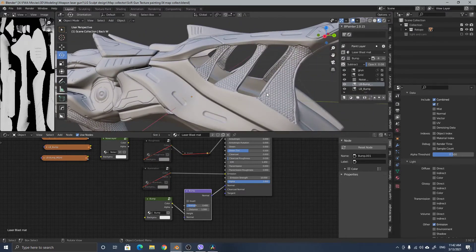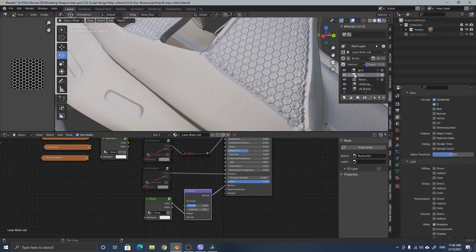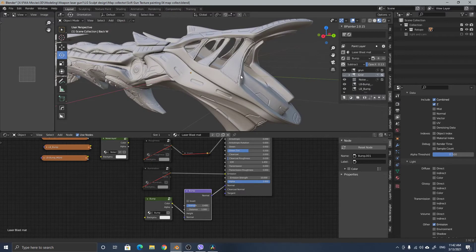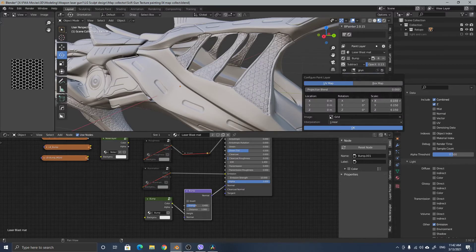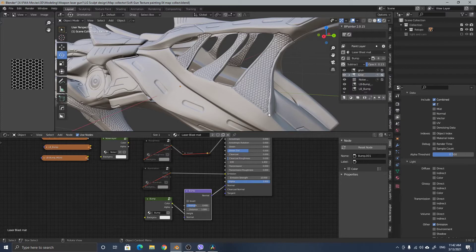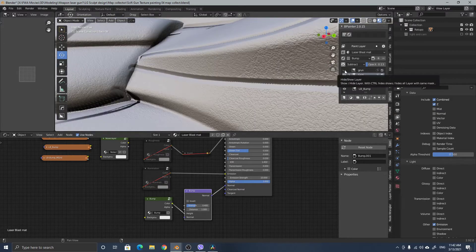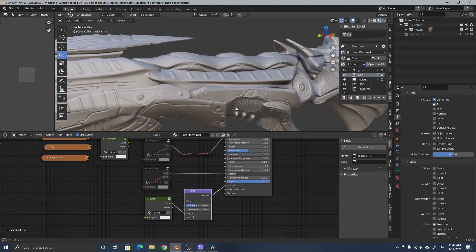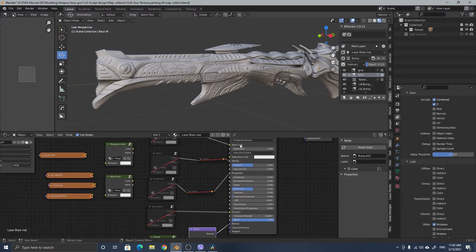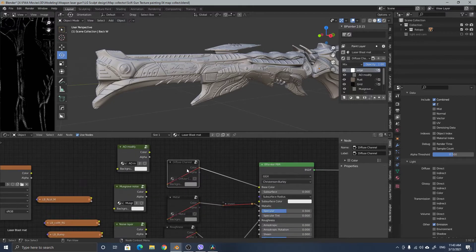I painted this manually with alphas, a little bit of camera projection and other methods. Anyway, let's see — this is the grid map. This is added in this area and I can change this grid to any size easily, you see. And I added some more details here — this is nice. So this is the material with layers.